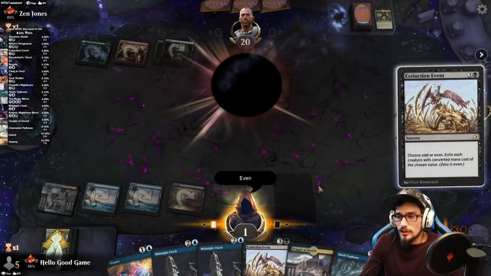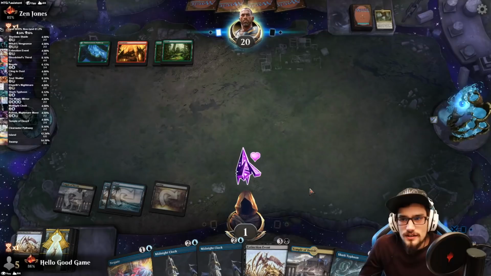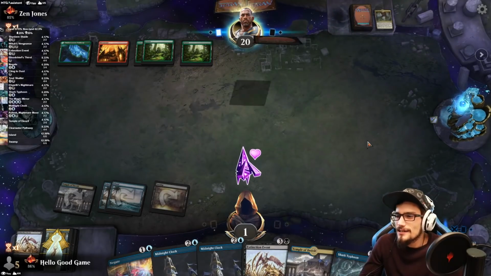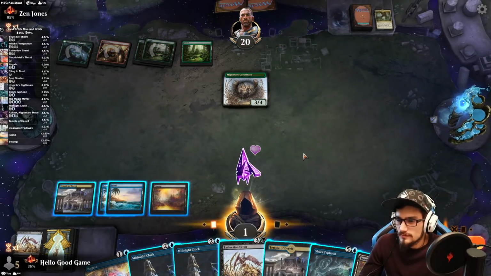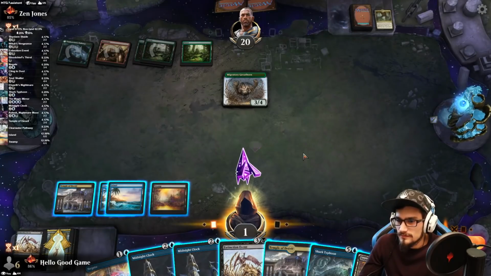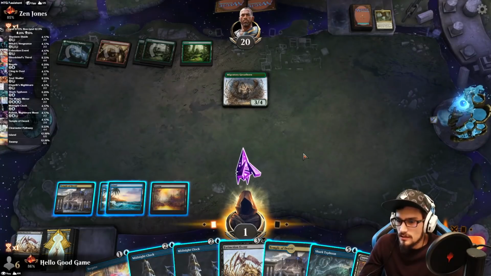Down to 1 life. Can we do it? I do not think so. There's 4 Bone Crushers in here. There's Questing Beasts. There's, you know, other stuff. We can cycle the Shark Typhoon for 3. Doesn't work.